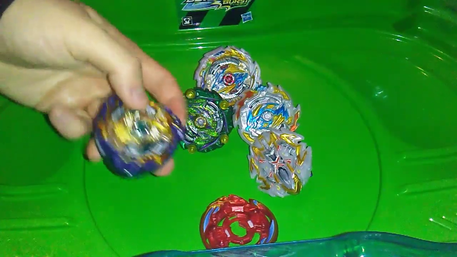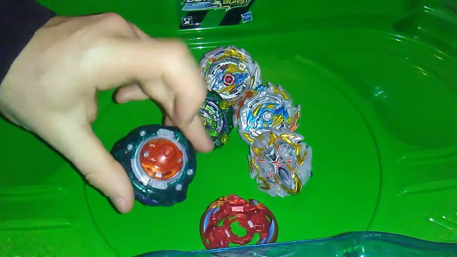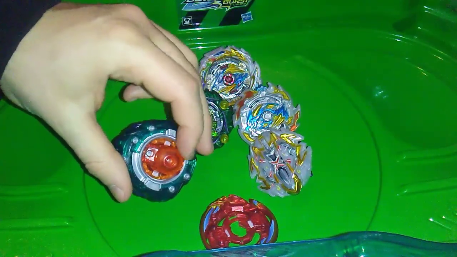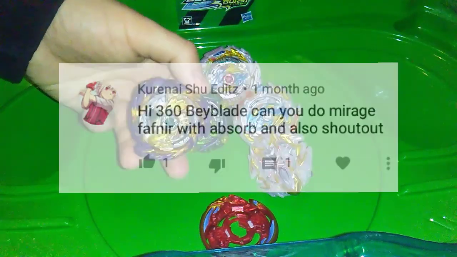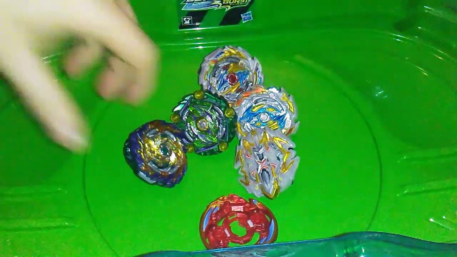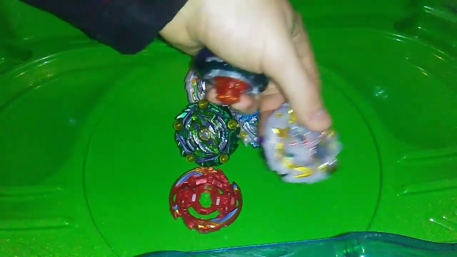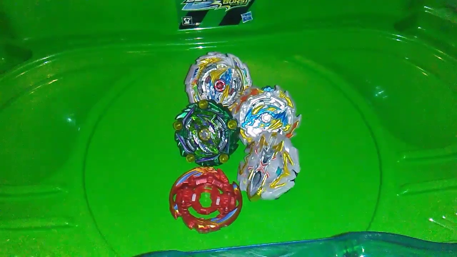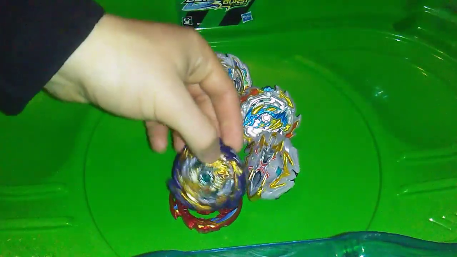So that is going to do it for this battle video where I hand spun Mirage Fafnir with Absorb. Once again, would like to give a huge shout out to Kuranai Shoe Edits for recommending this video. This was actually pretty fun to make. The opponents I thought might have been a little too easy, but the battles proved that it was actually a pretty fair fight for all of them. Except maybe Scalius. Would have been a lot happier if we could have gotten more bursts, but that's just the luck of the draw.